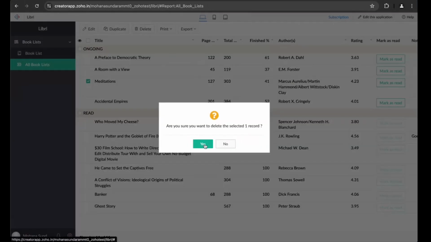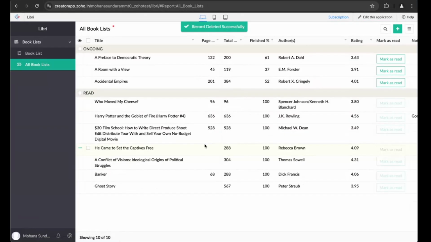Now you can assume it to be like a business requirement. This is something I felt you'd be able to relate with. When we talk about business requirements, especially with an application like Zoho Creator, when you are creating something inside it, you should have the ability to access the data which is available here, modify it, create new data as well, or delete data. There are multiple other possibilities.